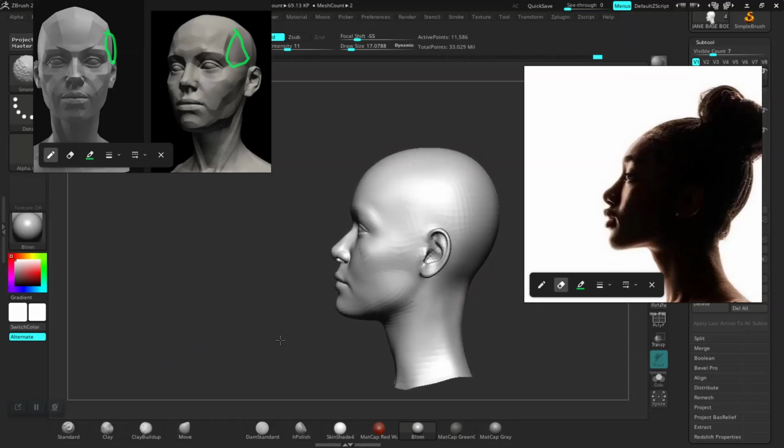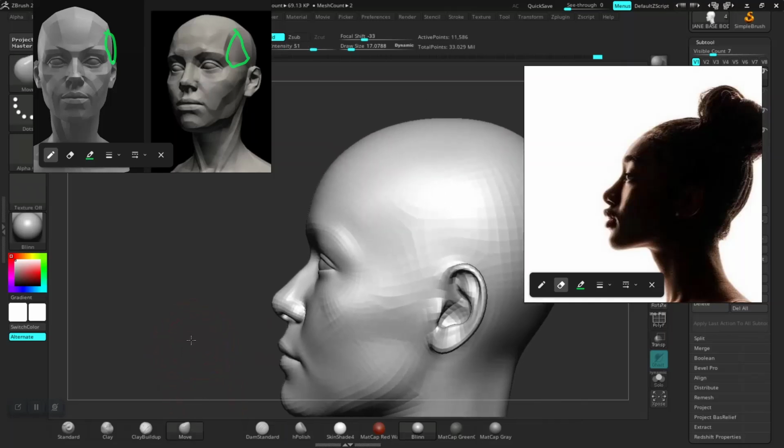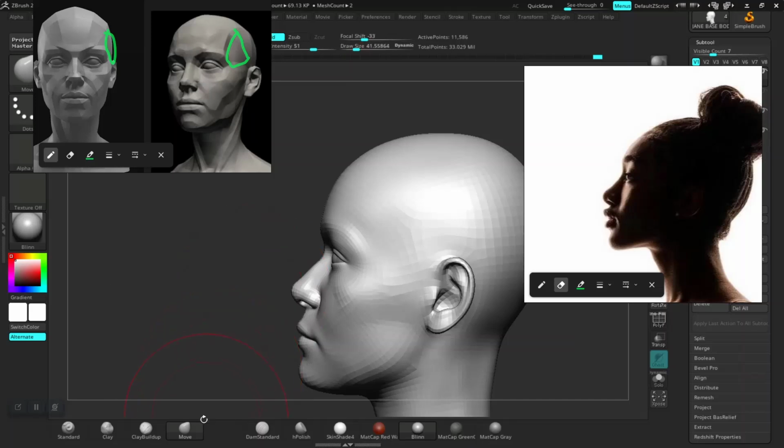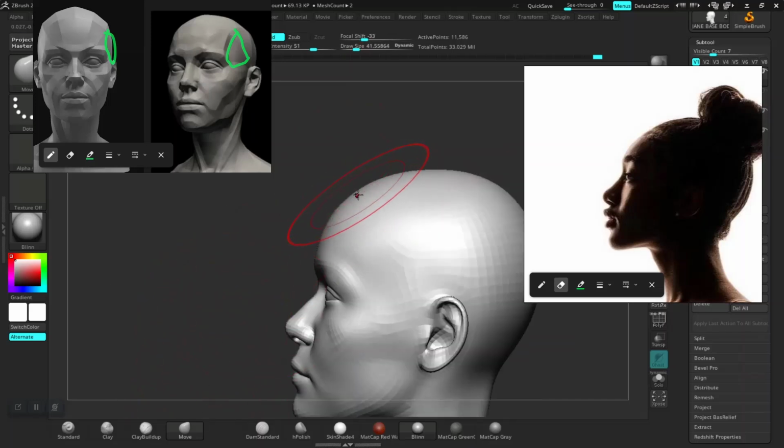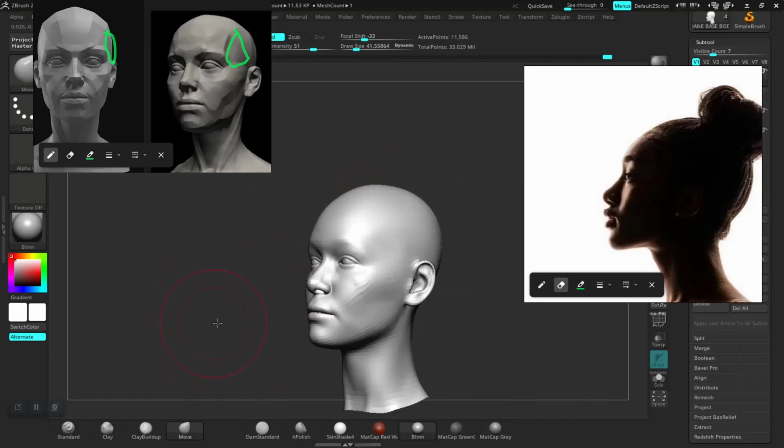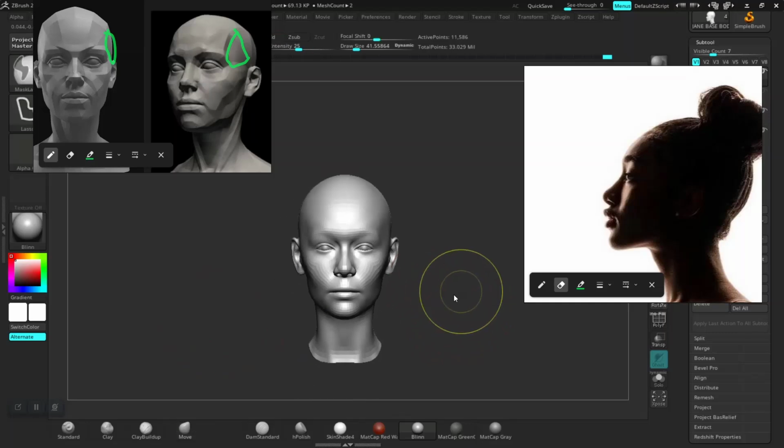So let's get something in a similar direction. So let's get that forehead flattened down like so. Somewhat like so should be fine. Let's do a quick save.